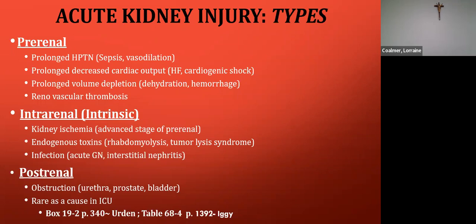We do some tests to figure out which one it is. Now, if we don't treat that pre-renal, can it transition into intra? Yes, that prolonged ischemia. And then post-renal is just fixed by, maybe I have a bladder tumor that's obstructing urine flow. Maybe I have bilateral stones. Remember, it's got to occur on both sides, because if I have a big stone obstructing my right kidney, the left kidney is going to do its thing. Maybe an enlarged prostate, can't urinate past that. We go to surgery and we fix that. Very rarely seen. These two are what you're going to see in the ICU. Pre and intra.